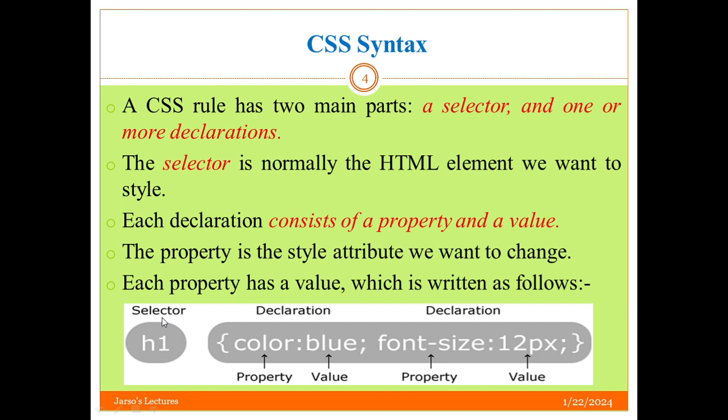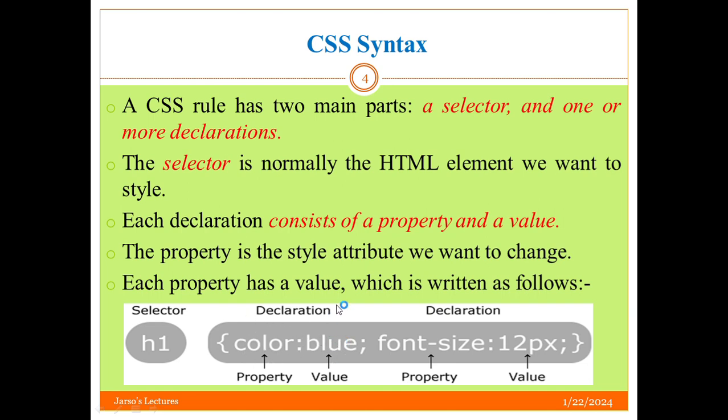Header 1 is defined by an HTML element. Then within the style sheet, we can change its color, font color, background color, font type, and font size. Now header 1 is selected. Then within the declaration, what property are we going to change? Color. Color is now the property. Here blue is the value of this color. That means we want to change the color into blue.